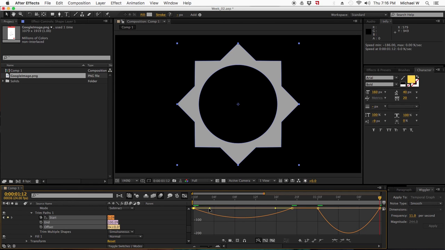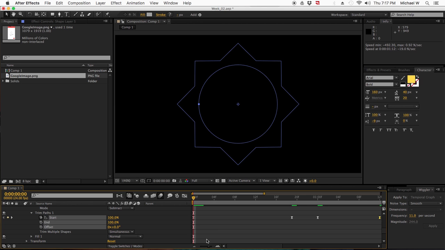I'm going to want to go faster out of that keyframe and slow into this one like that. Keep those where they're at. And then speed out of this keyframe over here, and slow into the last one. So that's what our curve looks like now.